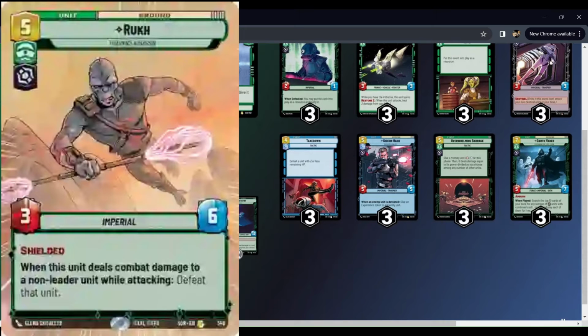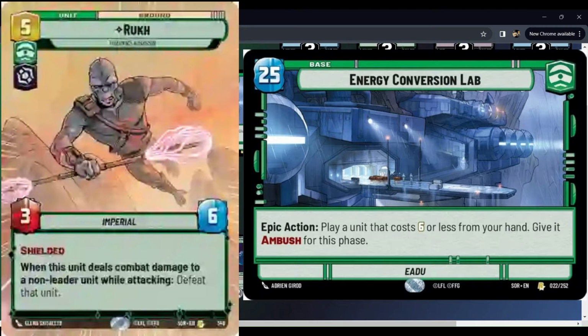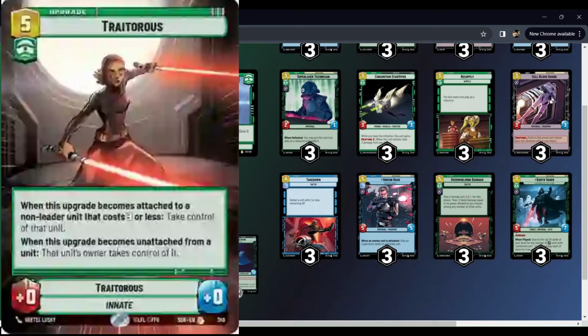Ruck is a really sweet card. I like it against aggro to swing in, kill a thing, and then shield itself with the Energy Conversion Lab. It's a sweet thing that you're able to do, where you're able to ambush in, take the damage, and then shield yourself afterwards. So it's really good against aggro. Traitorous is very good against aggro.